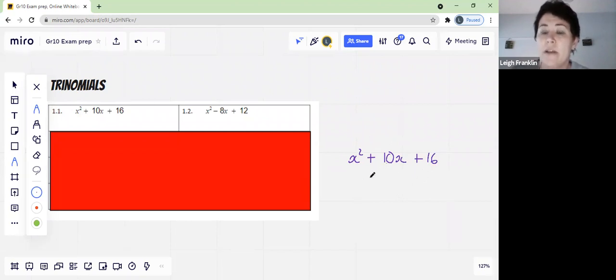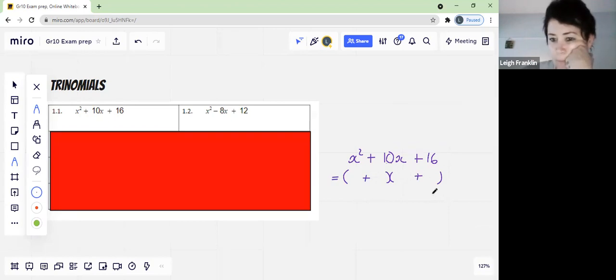Indeed, learning how to factorize trinomials is the single most important thing that you can learn how to do in high school maths. It's critical. So it really doesn't matter if we spend the whole lesson talking about trinomials, because they really are important. So this was type number 1. The middle term is positive, the last term is positive. So when these types of trinomials factorize, there is a plus inside both brackets.